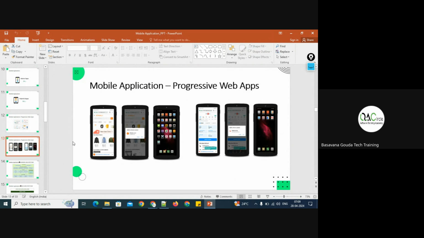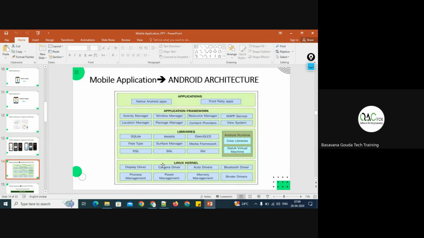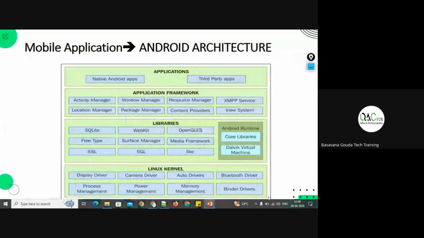In the interview, they will ask, "Hey, you are a test engineer, and the developer is developing an Android application, but do you have knowledge of how the Android application is built? What features are available, or what sections are involved in the Android architecture? Can you please explain?" So you should be able to explain the Android architecture. Before we get into it, take down the heading Android architecture and write down this diagram. Then I'll explain in detail.